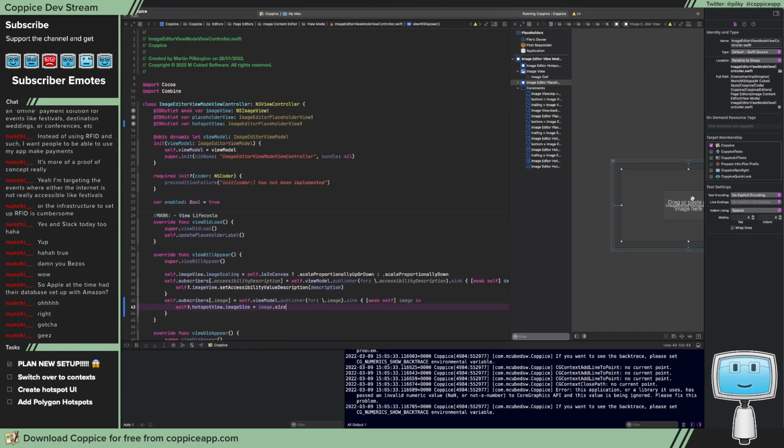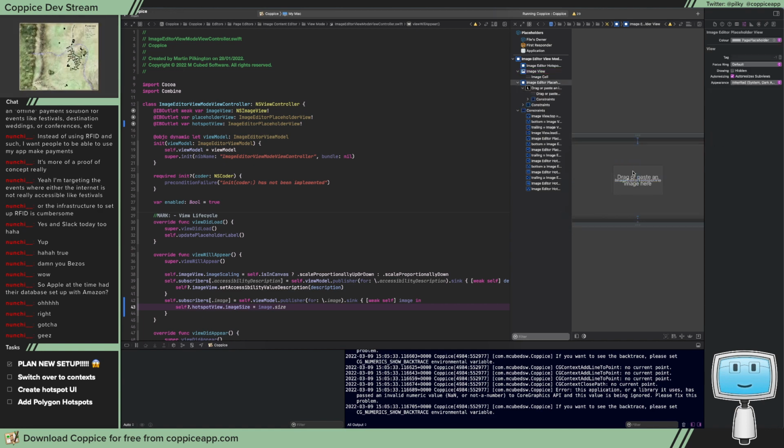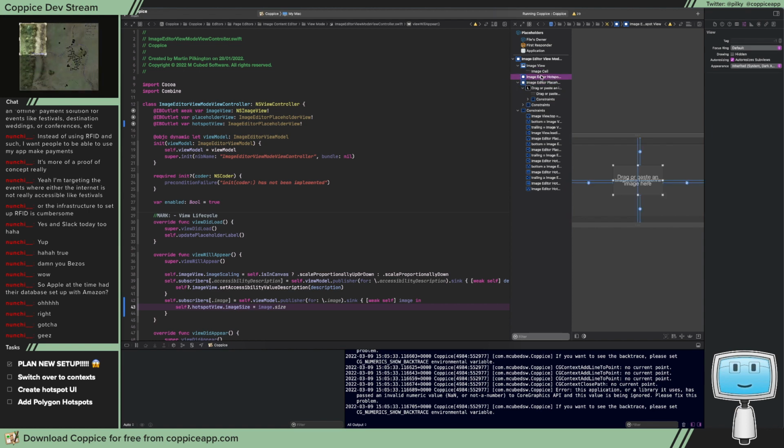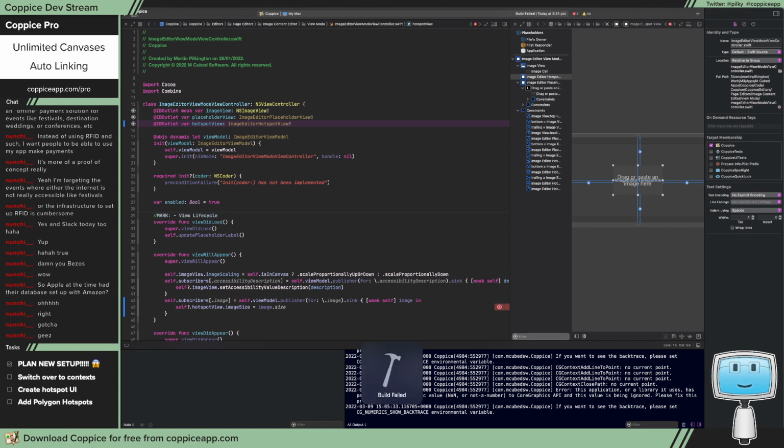Why is it an image placeholder? Oh. That needs to be in front of there. Yeah, our hotspot view. Link to the hotspot view. Okay, hopefully this works. It does not build.